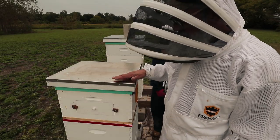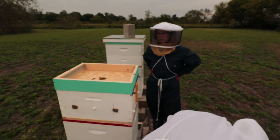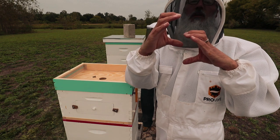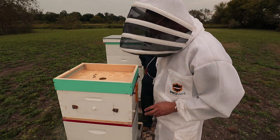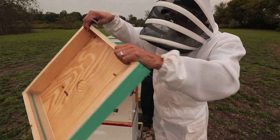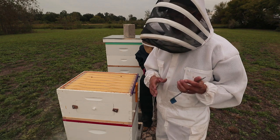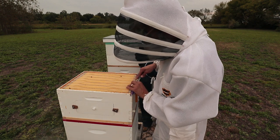We'll start first with our flow hive. I talked a little bit about it in our last video about how the bees seem to have a hard time staying ahead of the game when it comes to the flow hive. All the cells in the flow hive shift in order for the honey to pour out the bottom, but when you put it in and close it, there are cracks all the way around those cells. It doesn't seem like the bees can ever really get things sealed up enough that they feel comfortable storing honey in it. There are times when we'll come out here and the whole flow hive will be completely filled with bees — they're all working, doing different things — but they never end up storing any honey in it. But we'll check it out.